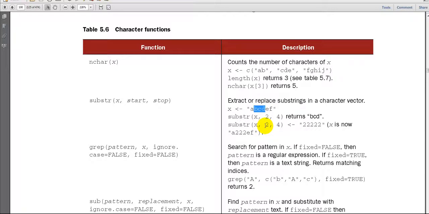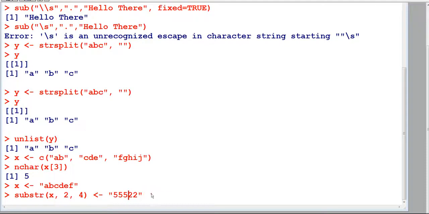Okay, here we do the same thing, but then we're saying replace that part by this. Now, kind of strange, it only replaces the 3 letters with part of this, I guess. I'm not sure which part, but let's test it out.